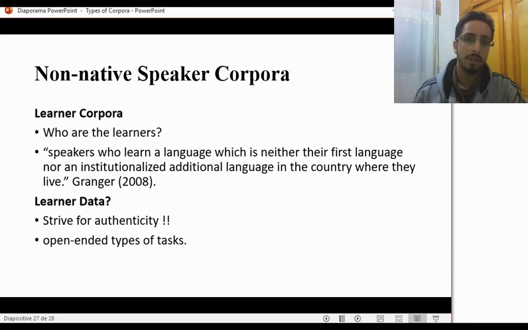Now here you might stop me and tell me, whoa, wait. Whatever topic I give them, they will be bound to use the vocabulary that goes with that topic. And so even though I gave them the freedom to choose whatever words they want, whatever syntactic structures, etc., they are still restricted by the vocabulary that goes with that topic. And to this I'll tell you, yeah, you're right, absolutely right. And perhaps your corpus will not really be representative of your informant's linguistic competence. And yeah, this is a really fair question or observation.